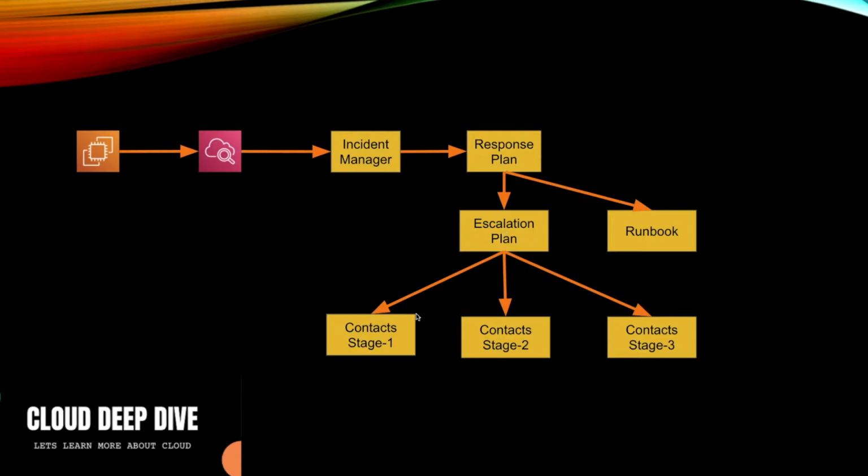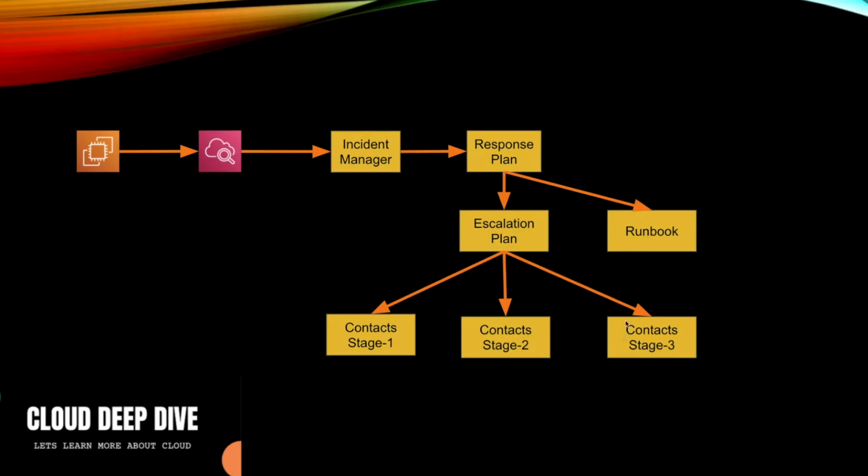And I mentioned stage 1, stage 2, stage 3. That means we'll create the contact for stage 1, the first level respondents. Whenever the incident comes, my response plan will get activated. It will go and check how I need to find the people. There will be an escalation path for that, and within that escalation path we define, okay, these are the first level respondents you have to try to contact first. If they don't respond, then you go to stage 2, which might be their managers or maybe second level respondents. And if they are not able to respond or they are not doing it, then go to stage 3 and so on.